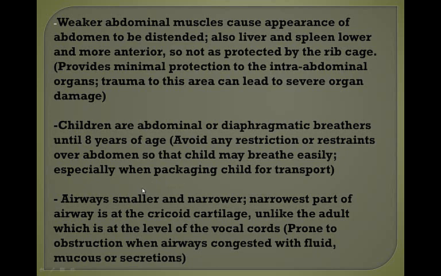Their airways are narrower and they're smaller. The narrowest point of their airway is at the cricoid cartilage, but in the adult it's at the level of the vocal cords. This means that pediatric patients are more prone to obstruction when their airways get congested with fluid, mucus, or secretions.